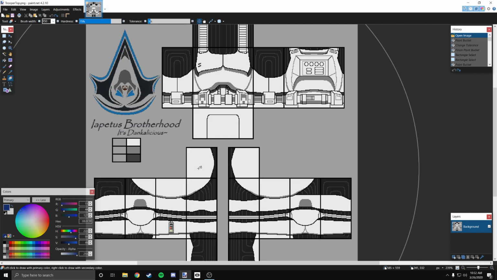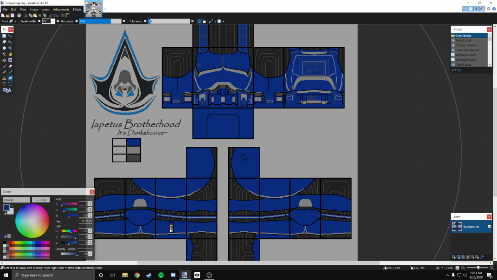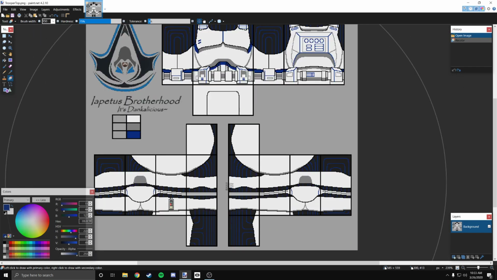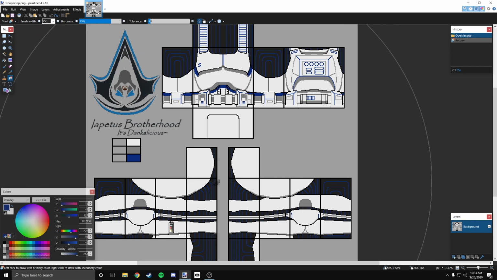So this is basically achieving the same effect as the paint bucket. Make sure you have anti-aliasing disabled and tolerance pretty low. And again, if you just click on some of the white, you can recolor all of it. And same with the second shading color, but again, the third one is going to be the undersuit as well, so that one's going to have to be more manual. You can use a smaller brush for it if you want.